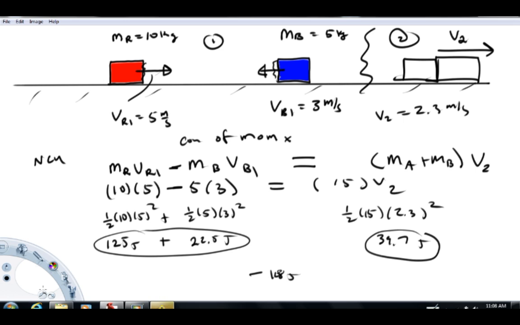An example would be if during the impact one of these were spring-loaded or something. Sometimes these little plastic cars have little springs in them that are kind of compressed. If that spring became uncompressed right during the impact time, you can have a KE final that's higher than the KE initial. But again, those are fairly odd examples. The majority of the time, the final kinetic energy will be less than the initial kinetic energy.